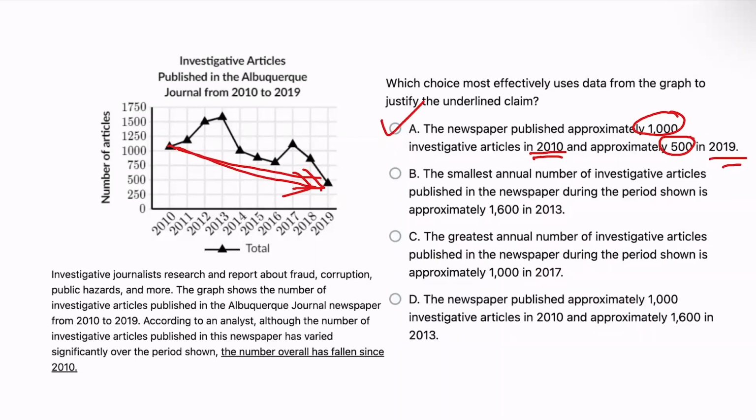Because D also works, but it gives 2010 to 2013 only. You need more variation over the years. And for D, it's actually increasing. It's going up, it's not going down, right? So there are many reasons for the wrong answers, but yes, the correct answer would be A. In every aspect, A is correct. That could be the second way they will ask you in a real test: to summarize the whole tendency. You don't have to fill in the blanks.